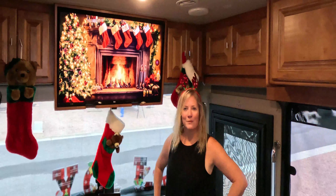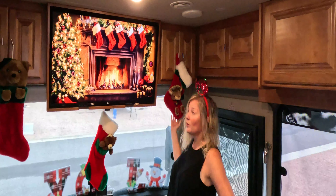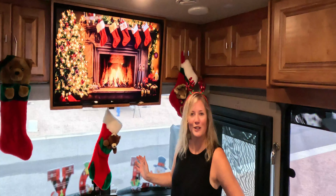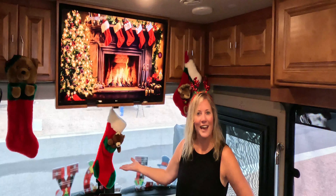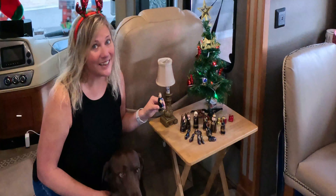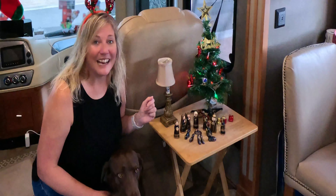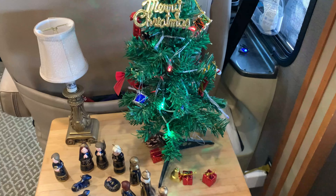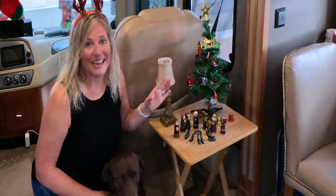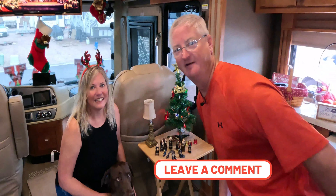Welcome to the tour of our Christmas decorations! First and foremost, we have our hanging stockings right over the fireplace — aka television. We don't have a fireplace in our RV, so this is working quite well. These were the stockings we actually had in our house. Here is nativity set number one — it was a special set to me, it's my mother's. I'm going to find some lights on sale after Christmas to replace the blinky lights — I don't like them. Are you a blinky light fan? Let me know in the comments!